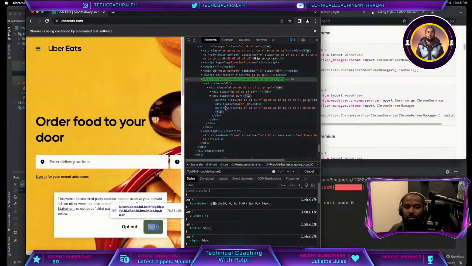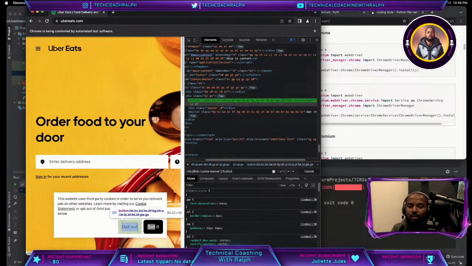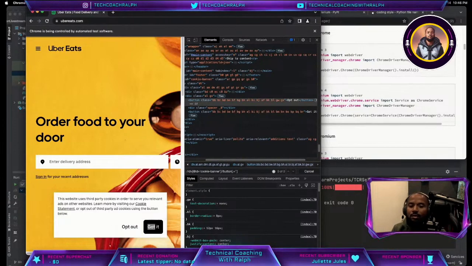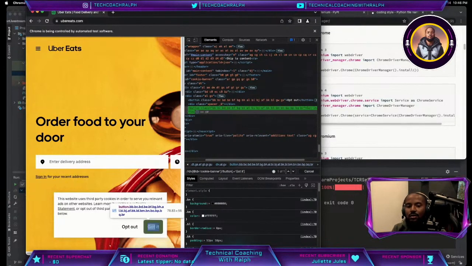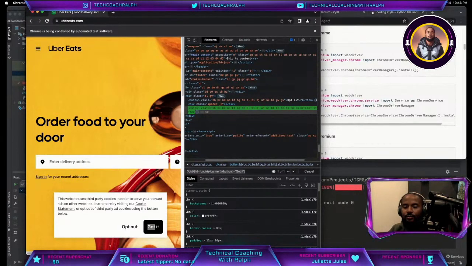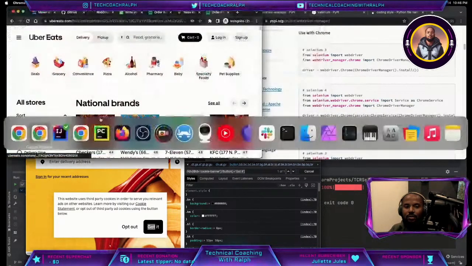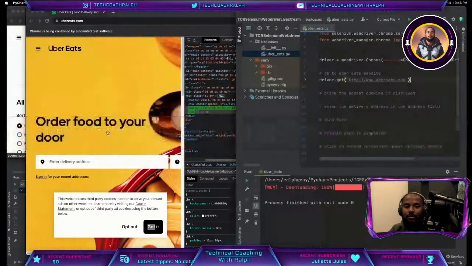And then we're going to go to // button, and look for the text of, got it. All right, there we go. Copy that XPath. And where are we headed to? We are headed to PyCharm.